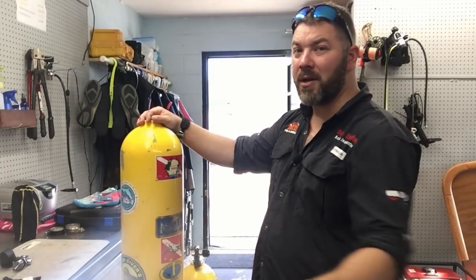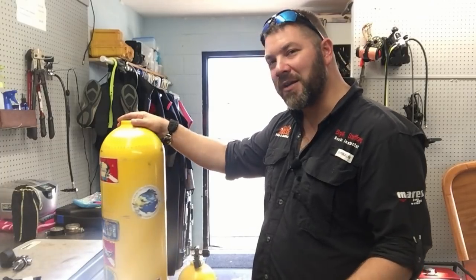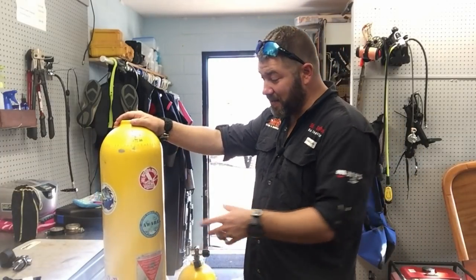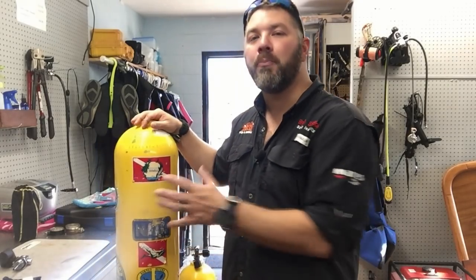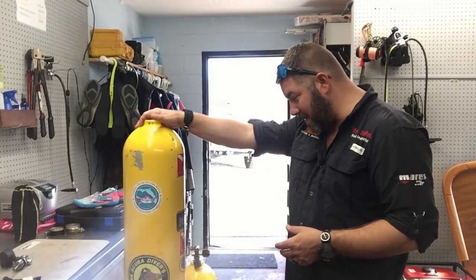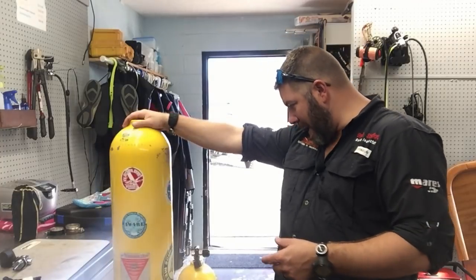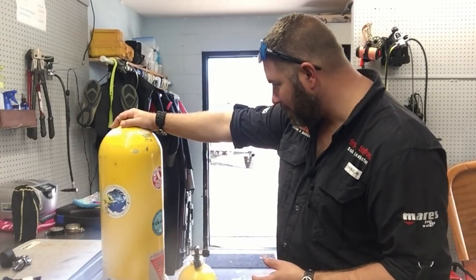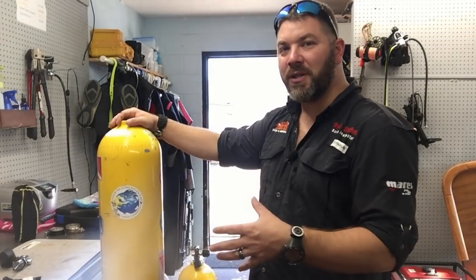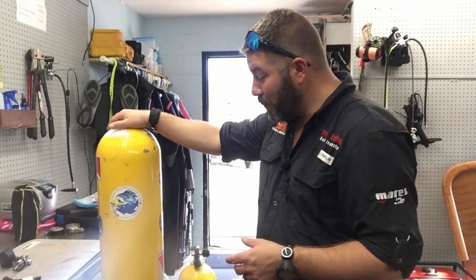First of all, it's an aluminum 100. I'm not a big fan of aluminum 100s — I like steel 100s. However, it's a cool tank because it's customized. It's got a lot of neat stickers on it — stickers from where he's been or the previous owner's been. I can see he's been to Grand Cayman, the Florida Keys, Mine Candy, southeast Aruba. So he's been all over, and that's really neat that he's customized the cylinder.